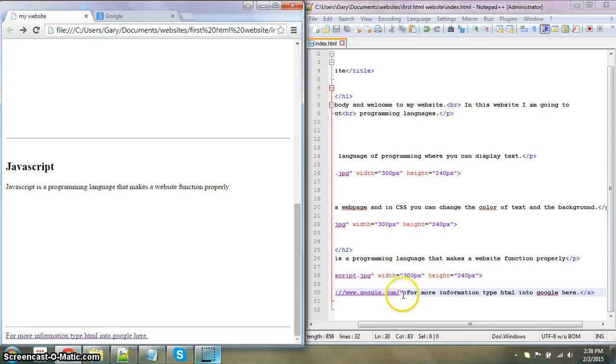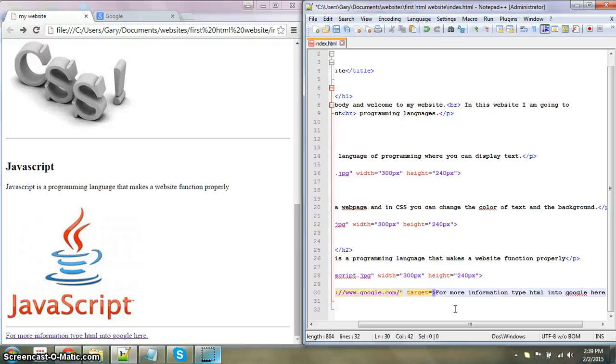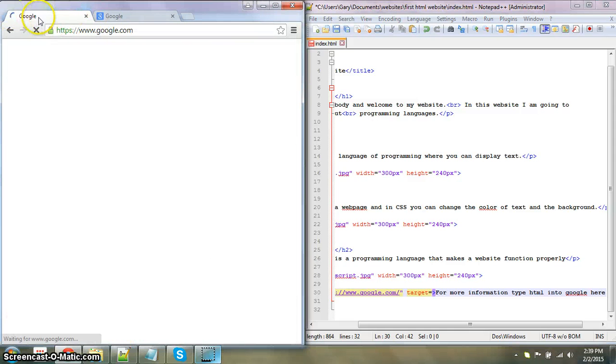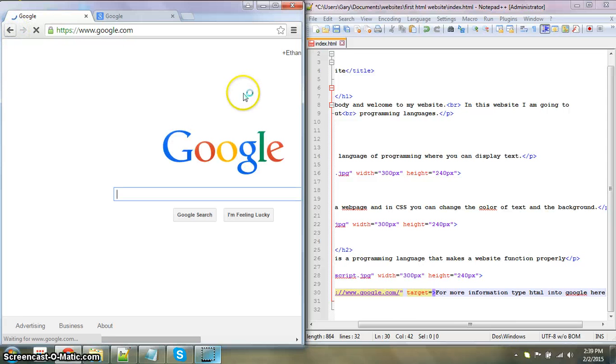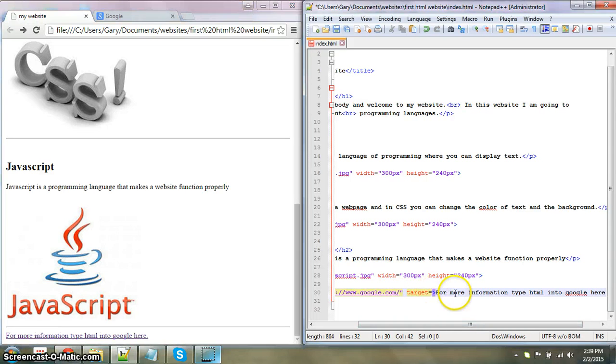And one thing that I always find very helpful with this is, let's see if I can remember this, to make it open up in a new tab at the top. Because if I go here and open it, it stays in the same tab, and so people will have to hit back. If you want them to stay on your website, target equals underscore blank. And yeah, probably have to have quotations around it. Let's see if that fixed it.